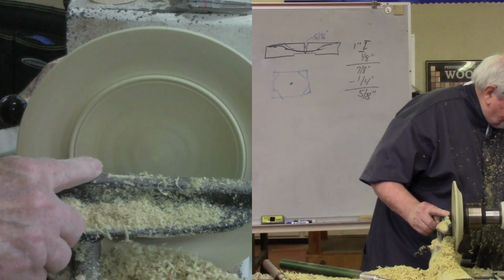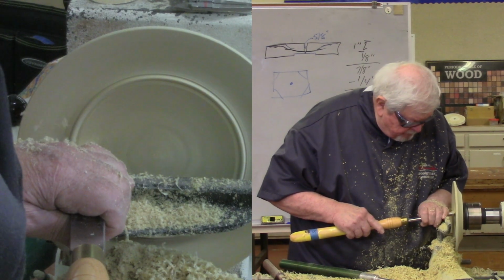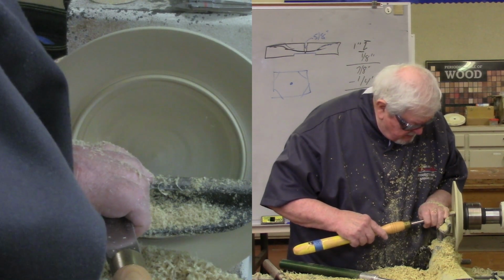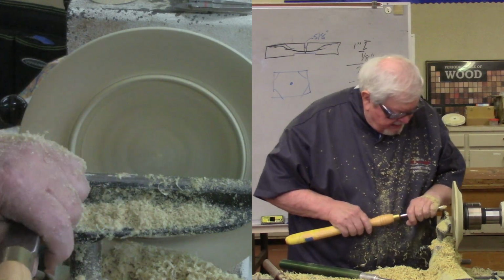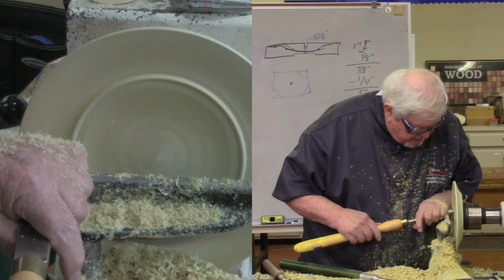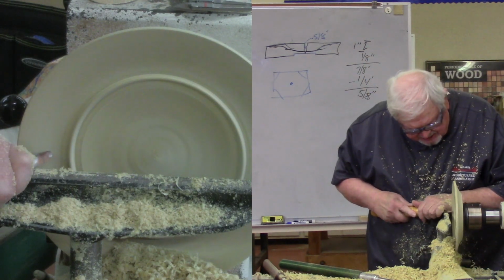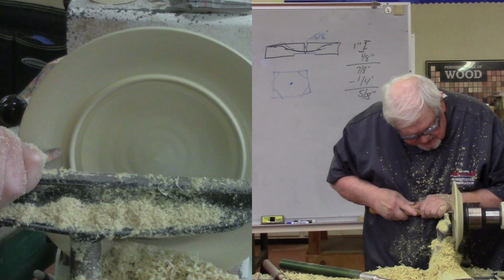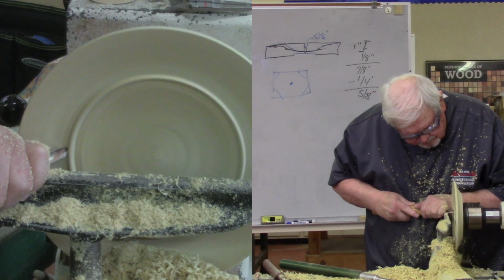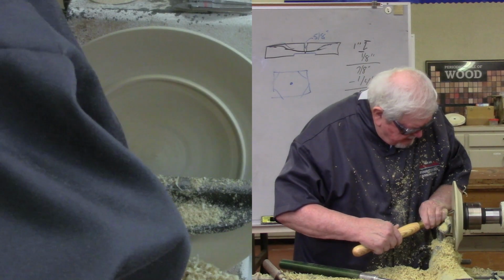And to get this edge, I'm going to go back to my skew chisel because I can get that down into this corner. And I do the same thing here on the outside. And finish it off. The shallow fluted gouge allows me to get in here tight. And on the other side, let's see how I'm going to do this.